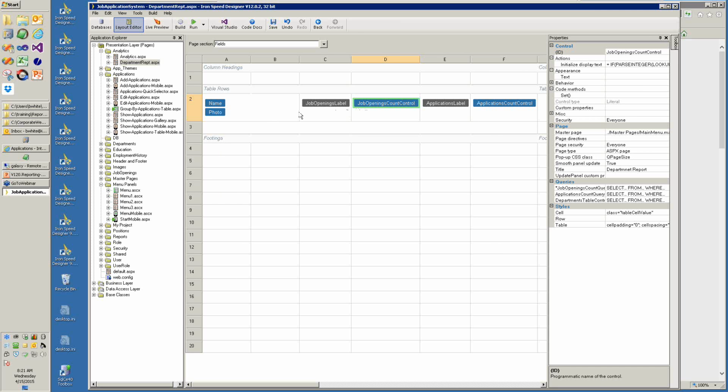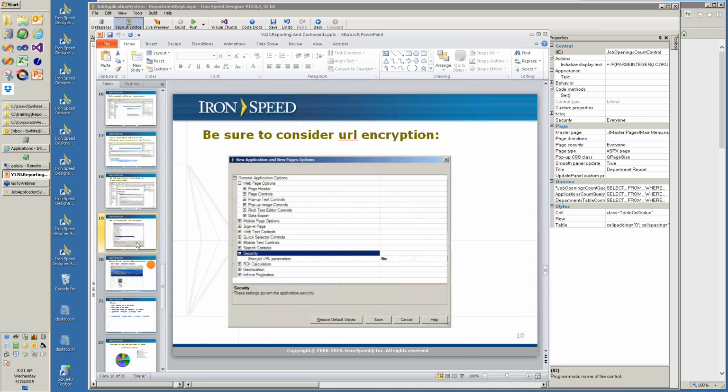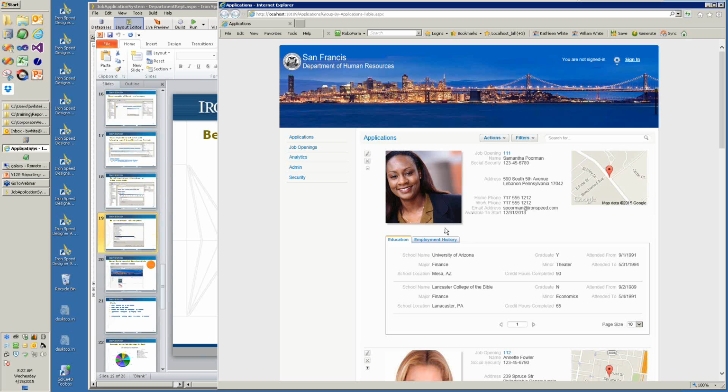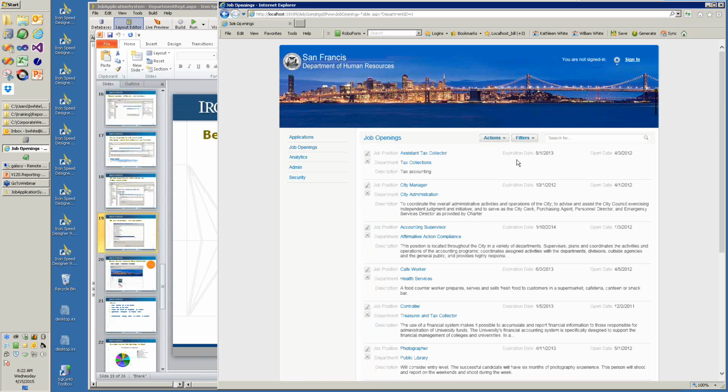And now, still one other thing, if you remembered the slides, we of course made our landing table. Then we have to worry about URL encryption, because at present the URLs in our application are being encrypted. I think the easiest way to show you that is just to find a link here. Go to my analytics, my department report, and let's click on the report, and I get nothing.